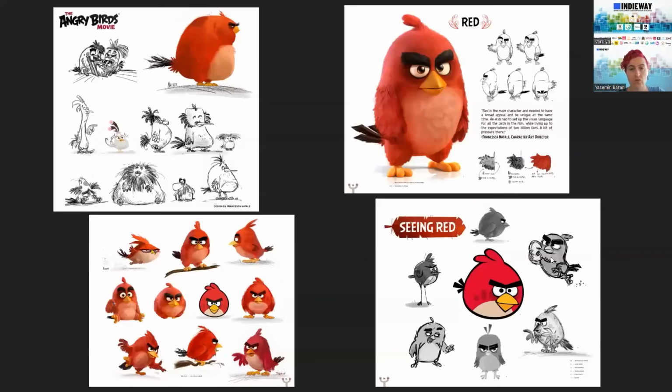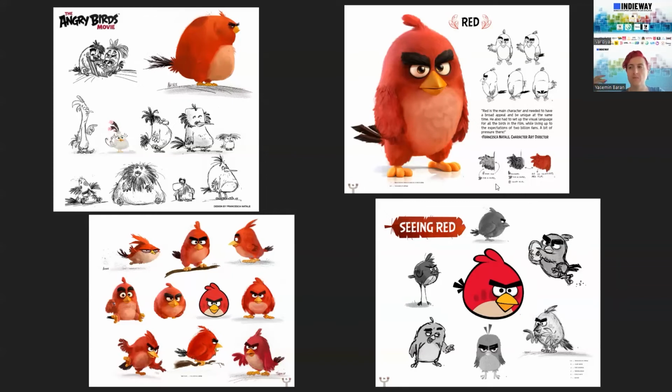For example, they have animated Angry Birds, and this is a great adaptation example. This was a circle. It's just a circle. So how can you create a main character from that? You may have to add shapes because the original design doesn't have a body, it's only a head.